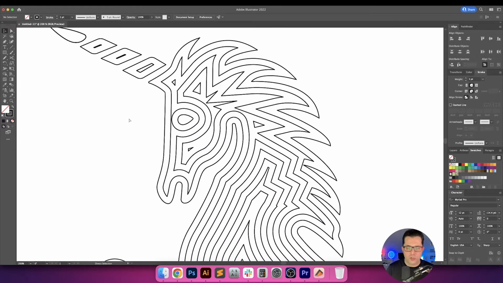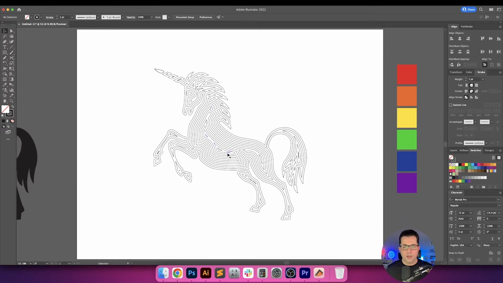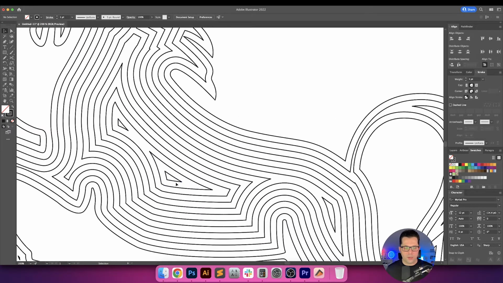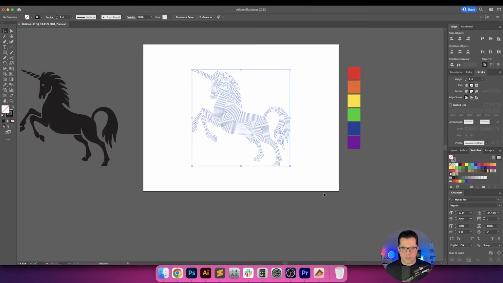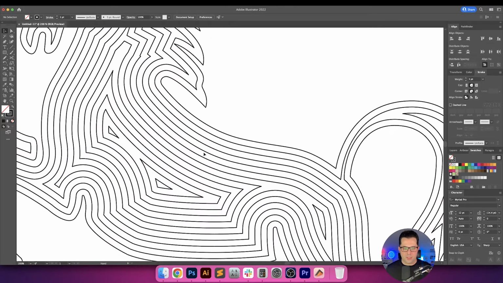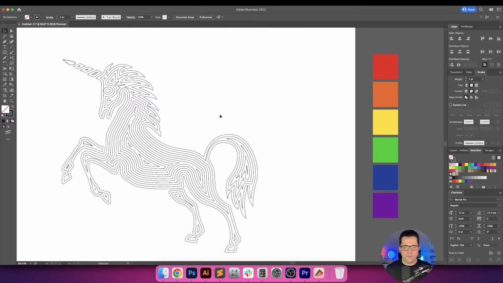There's not any sharp edges or anything like that. All right, so this right here is our inmost one, and let me select all these real quick, and I'm going to ungroup everything so that way I can actually count how many we've got going on here. So 1, 2, 3, 4, 5, 6, 7, 8, 9, 10, 11, 12, 13. Okay, so there are 13 of these individually.